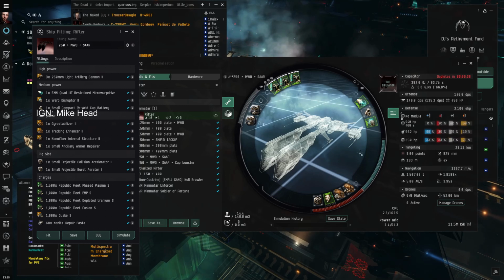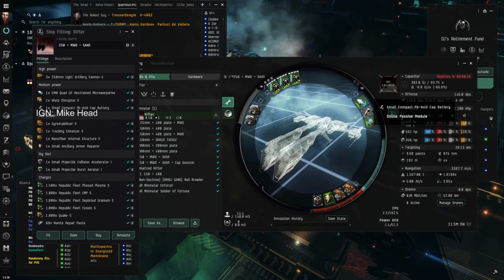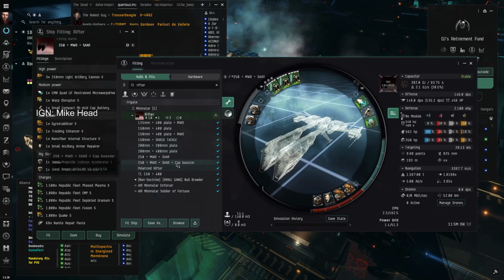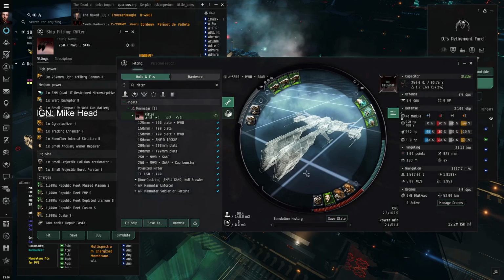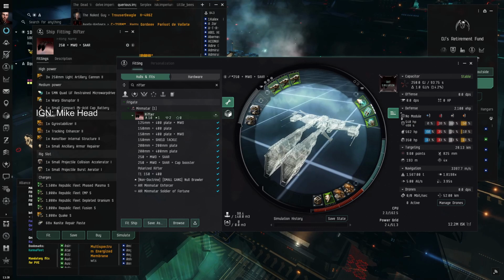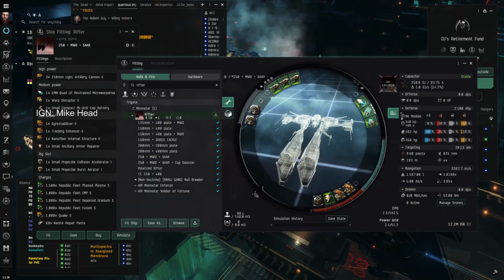You can put some variations on this fit. Some people will use targeting range rigs to extend their targeting range. Some people, instead of using a capacitor battery, which I have here, will use a capacitor booster, because once you pop the sticks in, you can run your SAR forever with everything running, as long as you have sticks. Theoretically, it's superior. I think you should just fly better and keep more cargo for loot. That's my opinion, but that's what I think about the Kite Rifter.